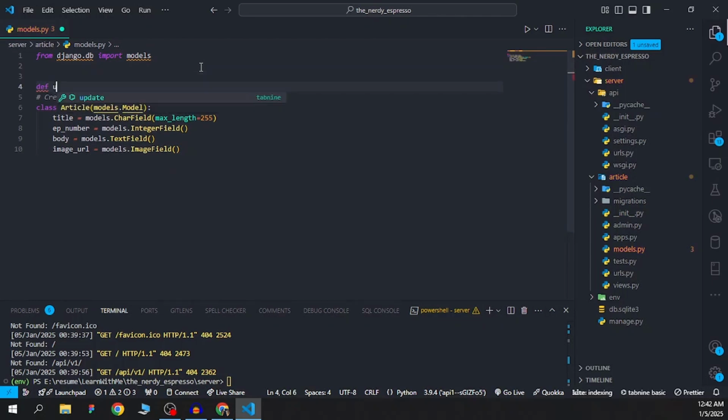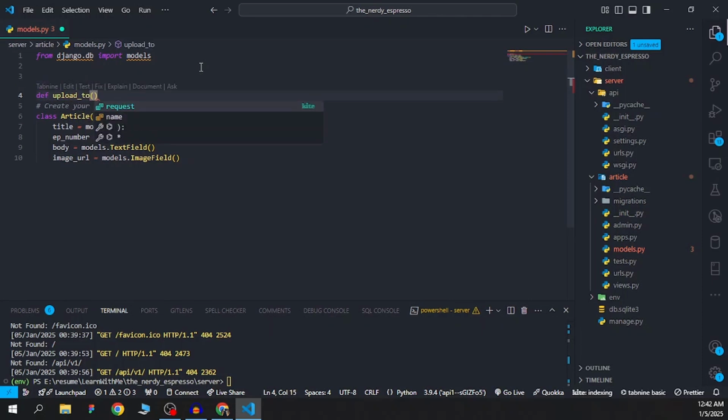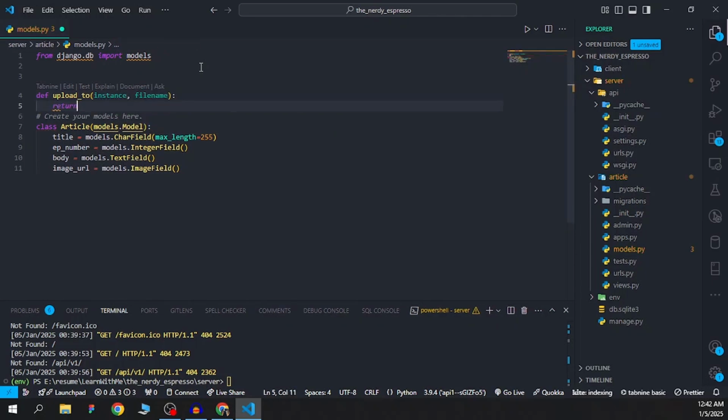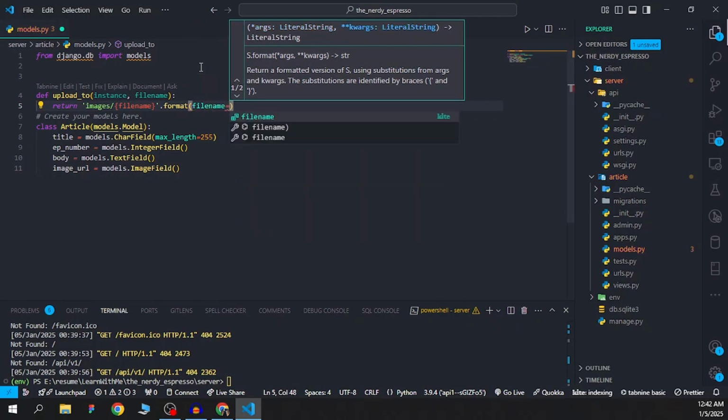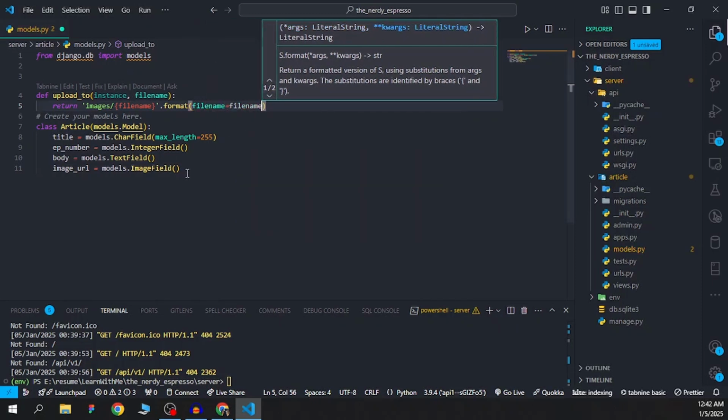Def upload_to, I'll give it an instance and the filename. Then we're going to return images, slash, format filename equals filename, and that's good.